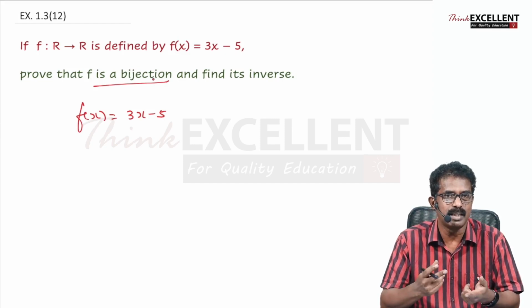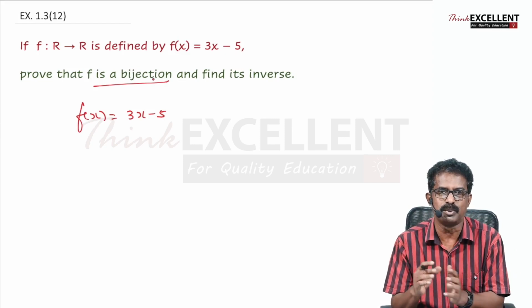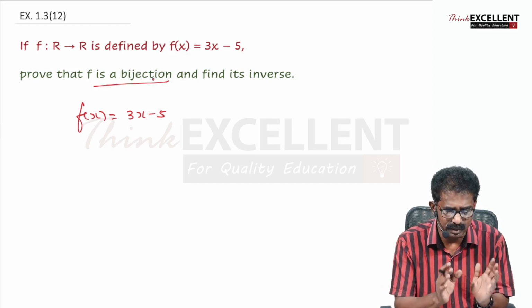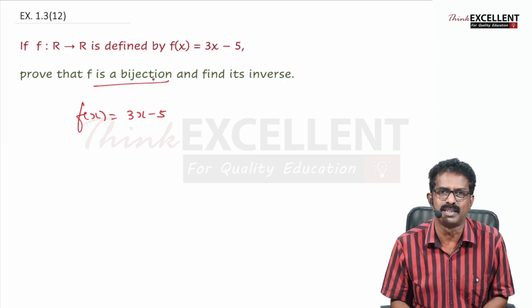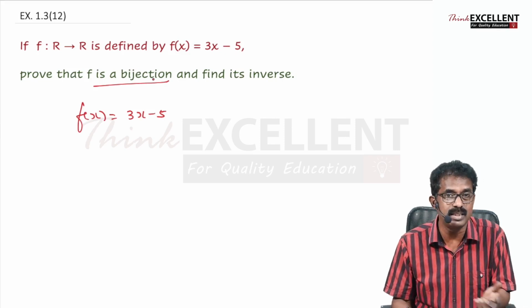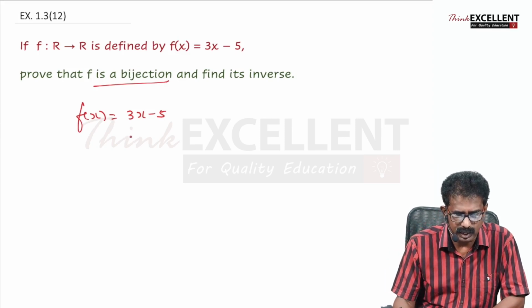So to prove the other method, you need g. f and g. Then f composition g, g composition f. In both the cases, you have to get the identity. Then you say it is a bijection, one is inverse of the other, everything will be proved in a single step, right? So first you find the inverse, and that inverse, f inverse of x, you take it as g. Okay.